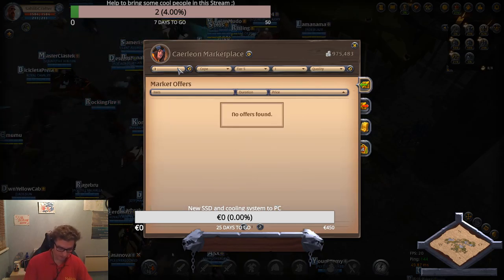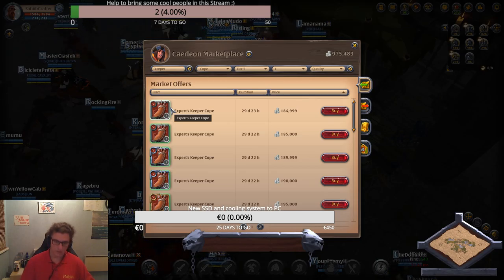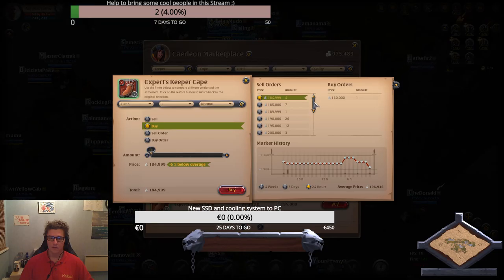There is keeper. Keeper gate is 100, let's see here. Oh, even one decent buy order. 184. Oh, look how much. 26 capes, one selling 184k. So, heretic is most expensive right now.